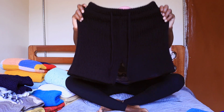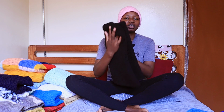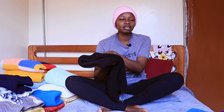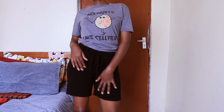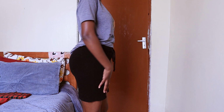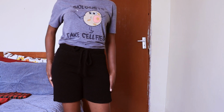Okay, so the next thing I want to show you is the short. I was trying to see if I can make a short on the central knitting machine, and I think this was a success because it fits well. About the length, I was making it for someone else, so they wanted a longer one. They didn't end up taking the short because they wanted different colors, so I'll just make them another one. It fits so well, and also it's double. I mean, I use double layers of the panels, so it's heavy, it's thick, you can't even see through.